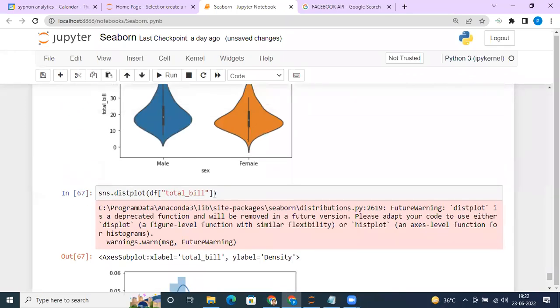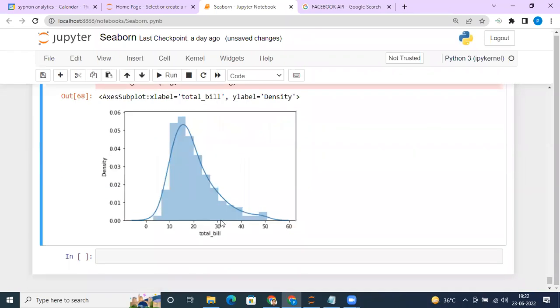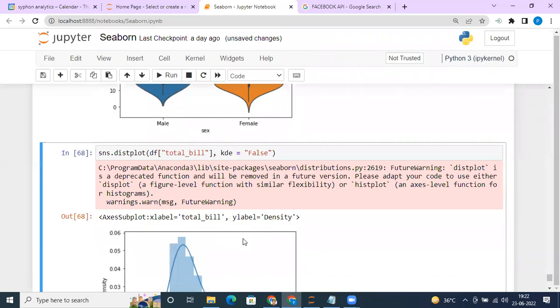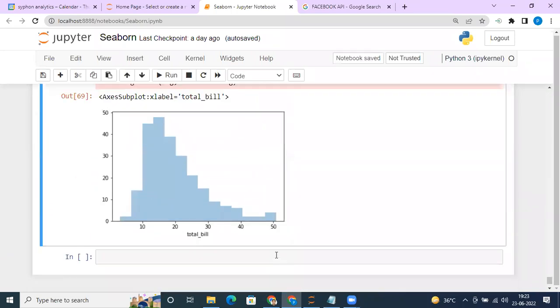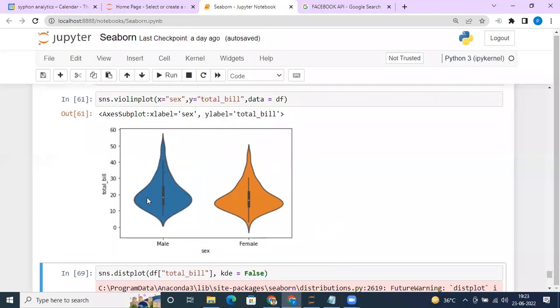And let me turn this off, hue, actually, especially KDE equal to false. What happened? Sir, you wrote false in quotation marks. Oh, sorry. Yes. Now see where the maximum values are lying. See, around between 10 and 20 only, right? Between 10 and 20. And if you see this graph, can you observe, everyone, where the maximum value is lying?